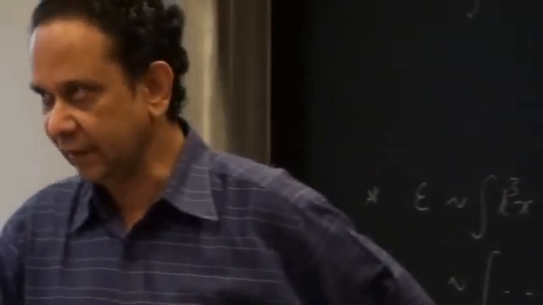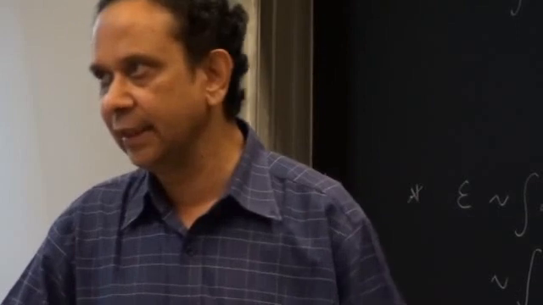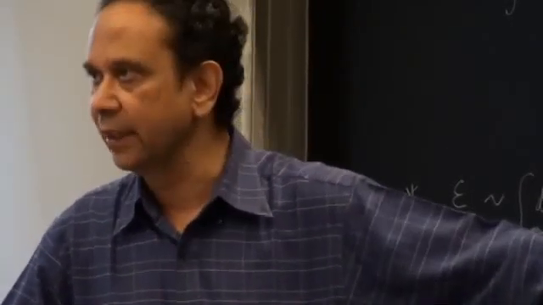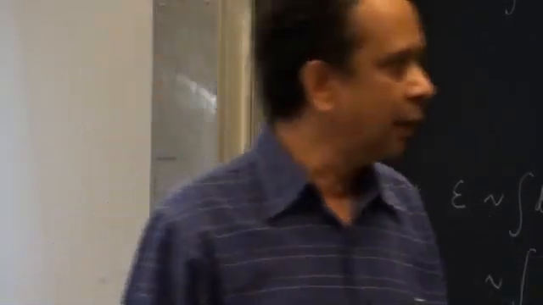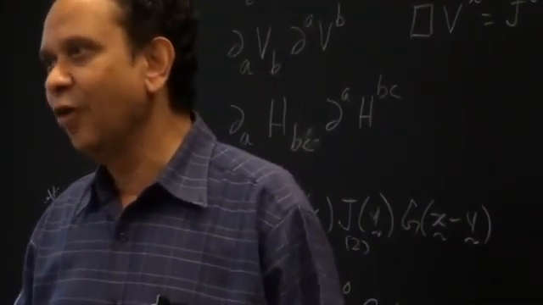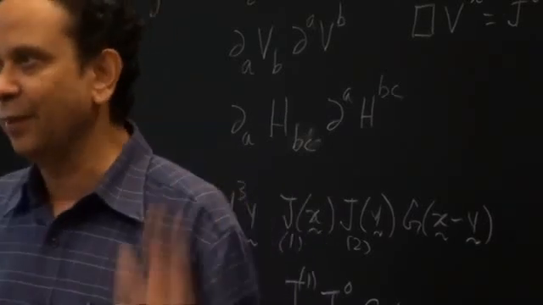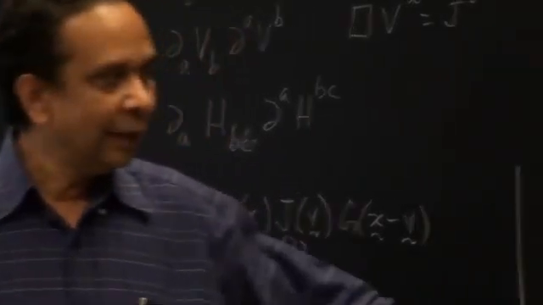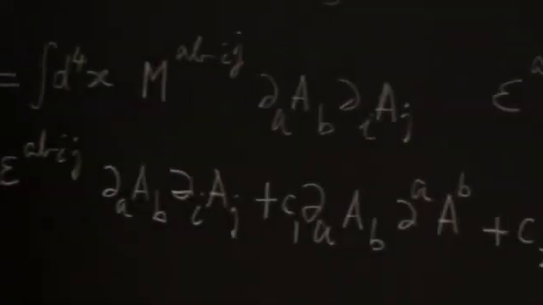So it cannot be in 4 space-time dimensions. Then there are more possibilities. I'm going to stick to 4 space-time. That also I can discuss. But again, as I said, this talk is geared towards something which I want to do, so I'm just sticking with that. In fact, electromagnetic structure in 2 and 3 dimensions are more interesting in some way. So is gravity. But I'm going to stick to this. So these are the possibilities which you have, and which you can just write down fairly trivially, and you will find that it is much more complicated when I go to HAB, and this is a warm-up towards that.